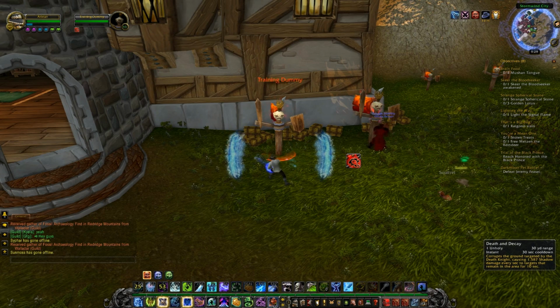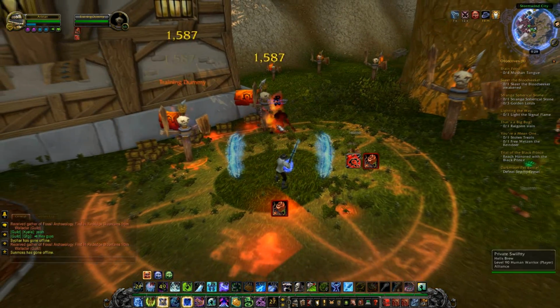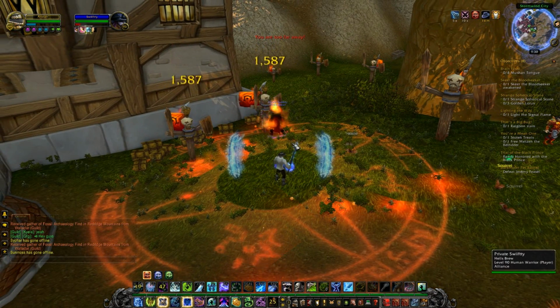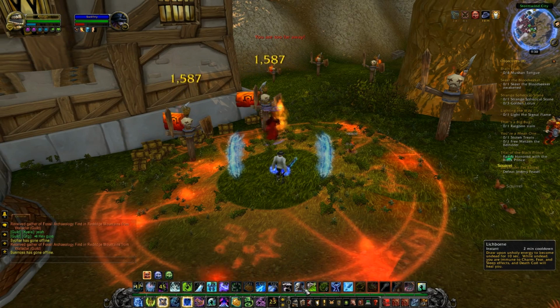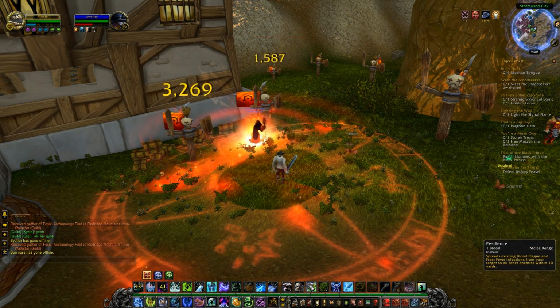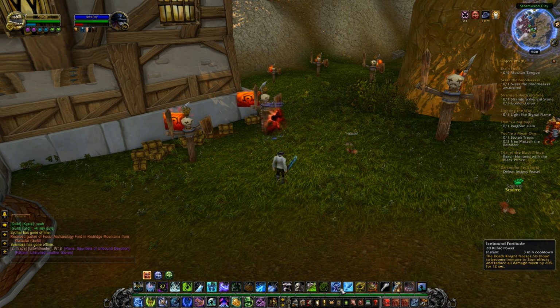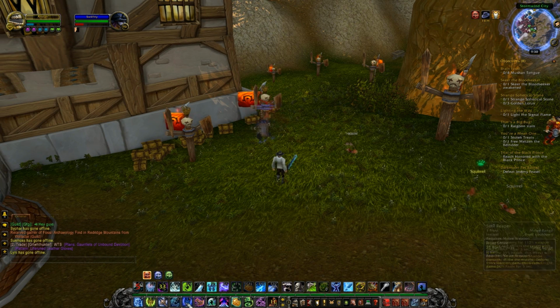Death and Decay, this is optional. I like to use it for a nice AoE and to find people in an arena if they're stealth. And I like to have Lichborn over here just in case I need it. Pestilence will spread a disease. This is just a defensive. And these are the things that you're going to want to use.